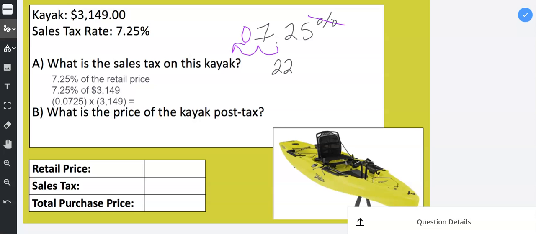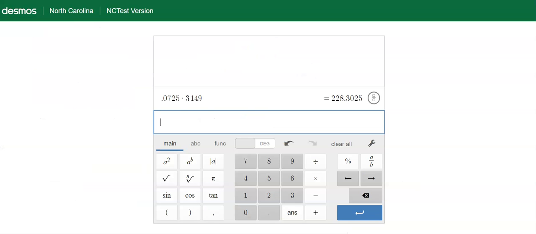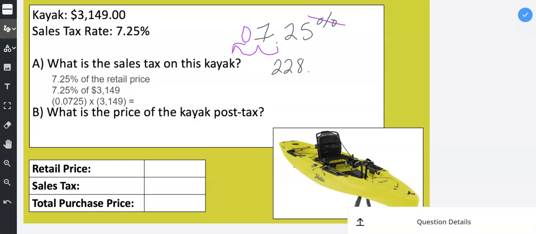So it says 228.3025 and with money we round to the nearest hundredths. So the nearest hundredth, well here's the hundredths place, the zero. The number after it, the two, decides whether it stays 30 cents or becomes 31 cents. And since this is a two, four or less you let it rest, meaning you leave it alone so it stays 30 cents. So we leave it 228.30.